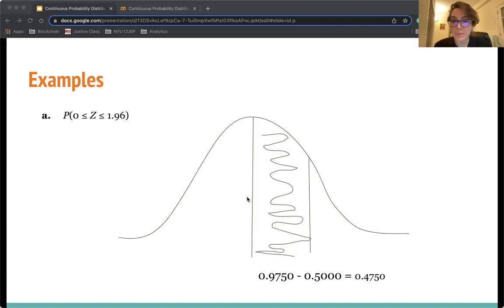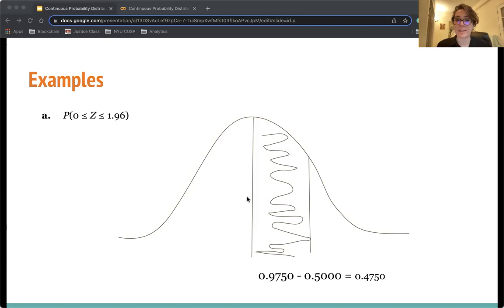So using the table that has the probabilities to the right of the mean, we see that the probability of 1.96 standard deviations above the mean is 0.9750. And the way you would get that value is exactly what we just went through in those last two examples, where you would go down the tenths and go to the right to find the right hundredths, and you would get that probability. So the probability of 0 standard deviations above the mean is 0.5. And now we subtract those areas from each other to leave ourselves with just the part in the middle.